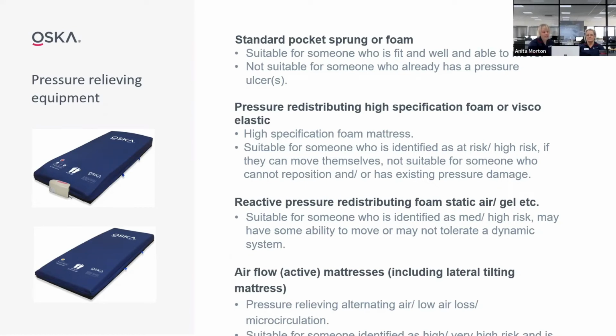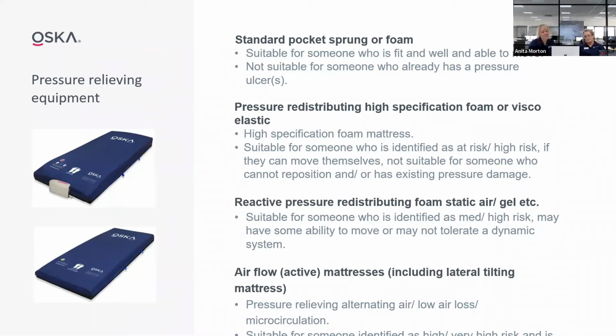And then lastly, we have the dynamic mattresses. You also may know them as active mattresses, airflow mattresses. There are lots of different names for these surfaces, but ultimately they are surfaces that have a pump that will inflate air cells within the mattress, and they inflate and deflate under the patient in a specific cell cycle. So that might be a 1 in 2, 1 in 3, 1 in 4. And these are designed to help with the relieving of pressure, because as and when a cell deflates, it relieves the pressure to that part of the body. However, as and when the cells inflate initially, they will always be at a slightly higher pressure in order to support the body that's then on this surface.